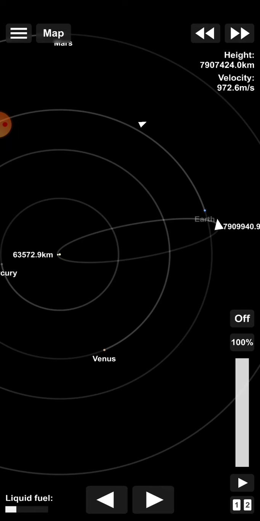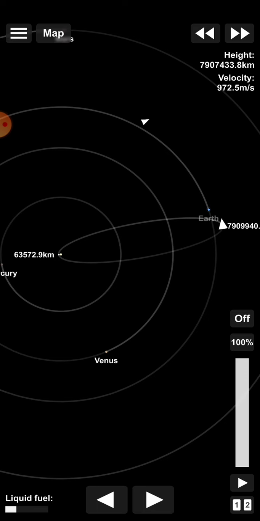As some of you might remember, one of my first videos was a video where I went to the sun and tried to land on it. Now, a short while ago, there's been an update, which is called the re-entry update, which makes sure there is drag, and the drag makes you have heat, which you need a heat shield to resist and to have your parts not break. Now, today I'm going to see what happens when you try to go into the sun with a heat shield, and I just want to see how quick the heat shield will warm up and maybe even break, but we'll have to see.